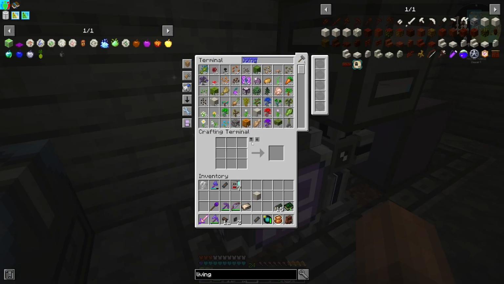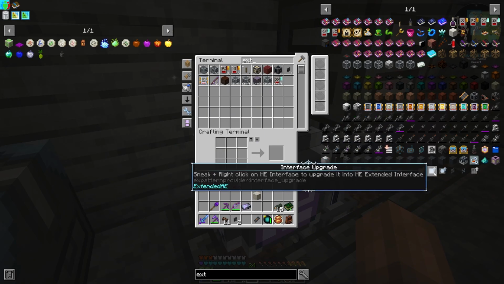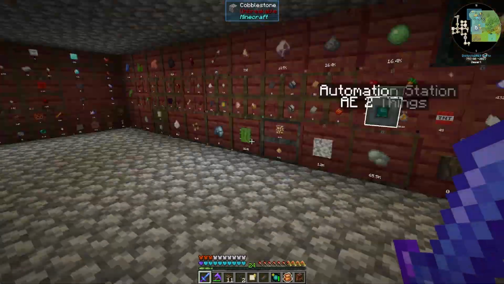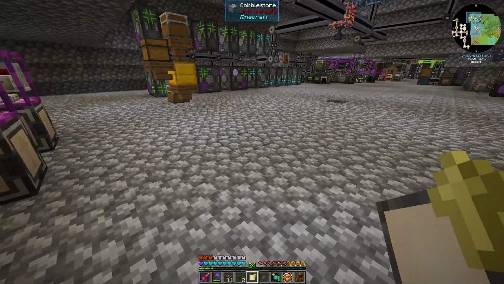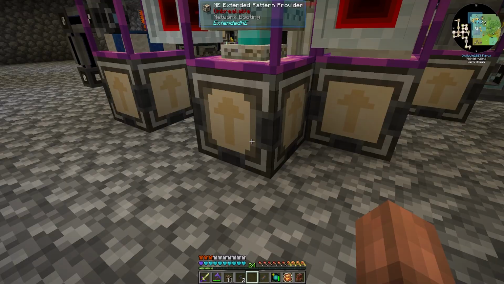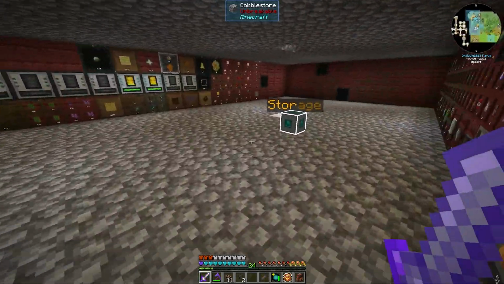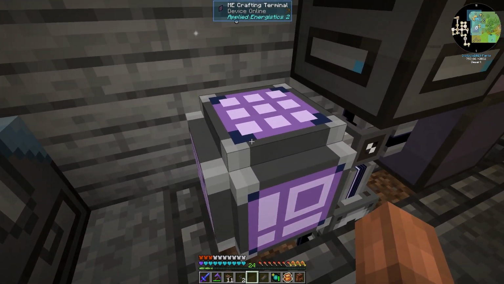So, we discovered, thanks to the comments, the extended pattern providers. There are upgrades. If we look here, pattern provider upgrade, we can craft one of these, and without even having to break it, we can come down here to our runic altar setup, since we're running out of slots in that one in particular, right here. And we can just shift, right click, upgrade it in place, keeps all of its settings and everything, and now we've got plenty of room for the rest of these rune patterns that we're going to be making today. I really wanted to show you guys that. I thought it would be a good thing to show off.